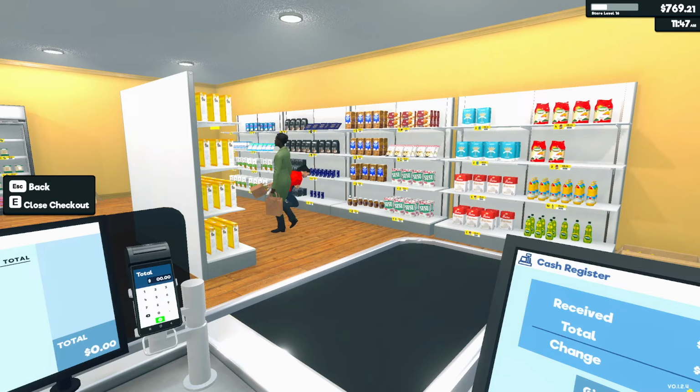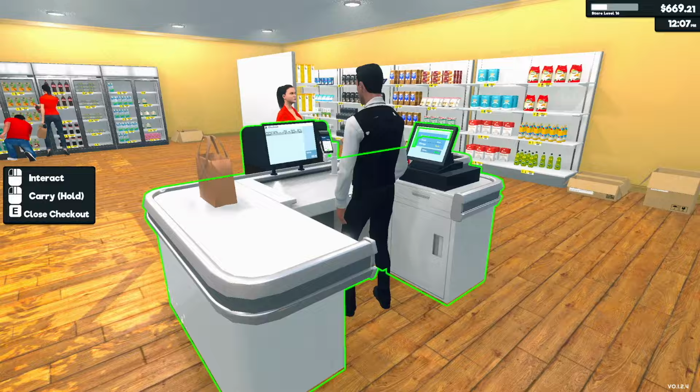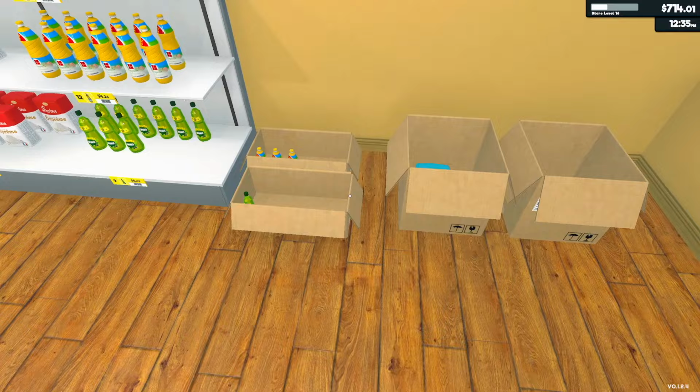And I think it might just be about time to hire an employee. All right, so we're going to hire an employee. He's going to start checking things out. Oh, he's going faster. Oh, he's going like twice as fast as he was the other day. You don't know. That's the thing. You don't know.